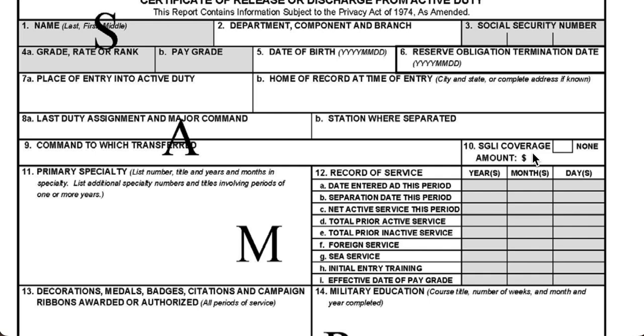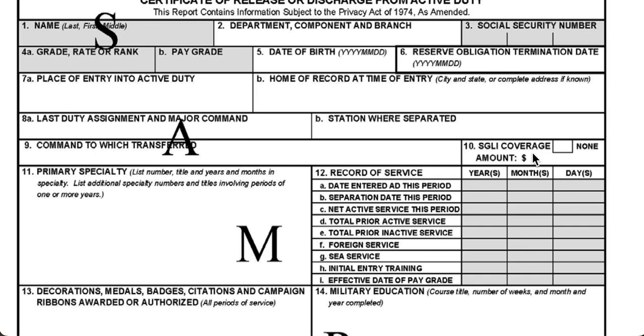SGLI coverage is obviously some type of insurance policy that was active. When we say an insurance policy, we're simply talking about a contract, a binding, enforceable agreement that was good for a certain amount of terms, with all types of obligations and things wrapped up in it, and multiple parties. Right? That's what it was.